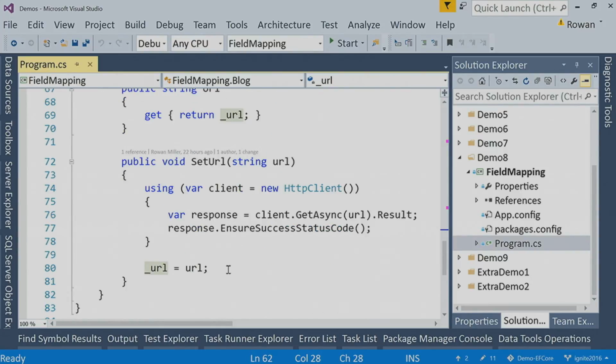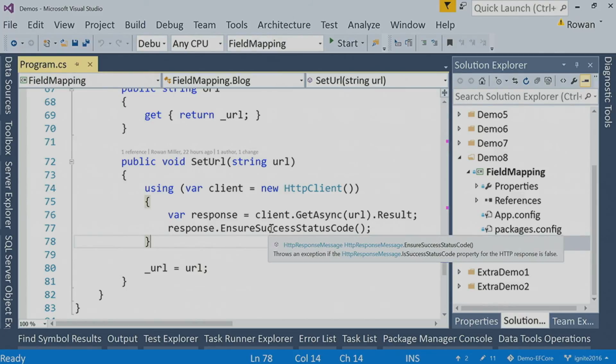And the reason I have a method is because I'm doing some work here. I'm actually sending off an HTTP request to make sure I get a valid status code come back, that it's actually a valid URL with something at it. This is the kind of stuff that would generally be frowned upon to put inside a property setter. We expect setters to do something quick. We expect methods to actually go and do some work.